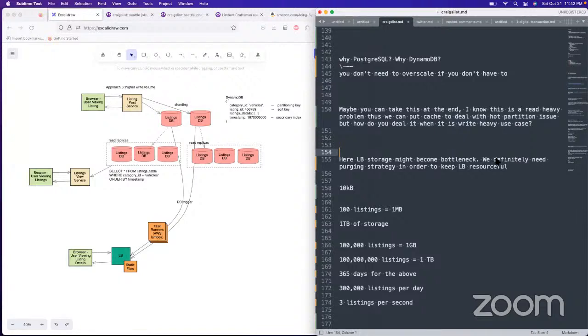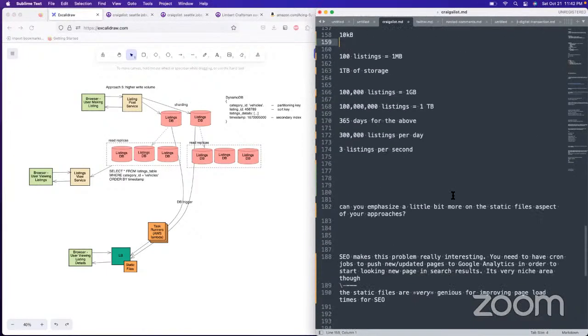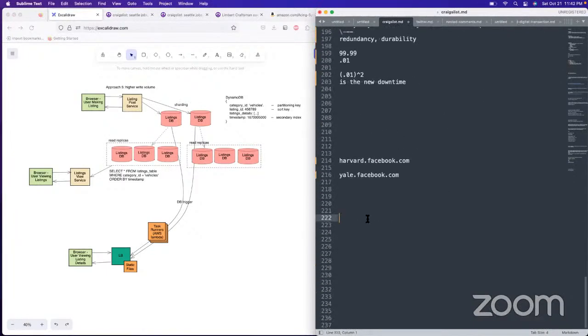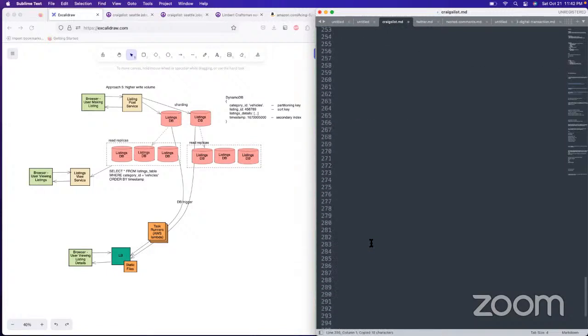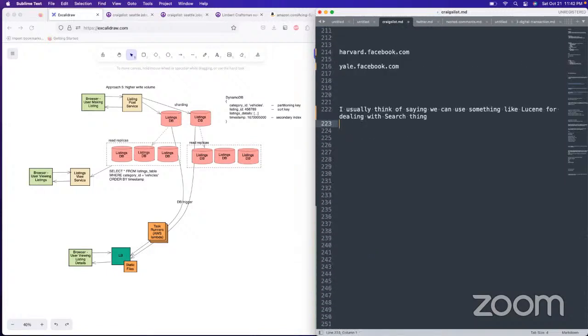I'm going to read through these comments that I said I'd get through a minute ago. I usually think of saying we can use something like Lucene for dealing with the search thing. Well, that's for text search, if you're doing string search.